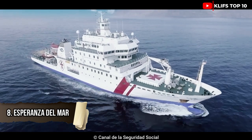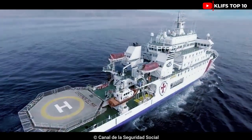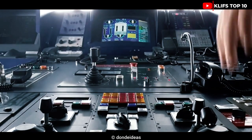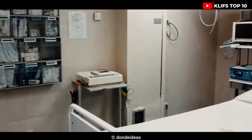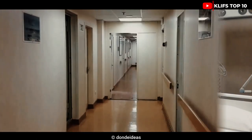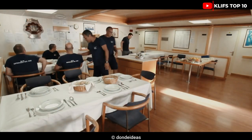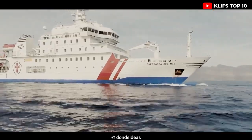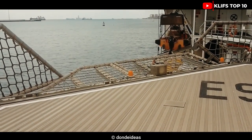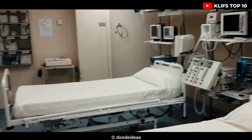#8: Esperanza del Mar. Also built in 2001 by ISER as a medical ship, this vessel belongs to Spain and was the nation's first hospital ship. The ship is specifically designed to endure strong weather and offer immediate medical assistance when required. It can accommodate 16 patients, 34 healthcare professionals, and 38 crew members. It measures 97 meters long by 17 meters wide, has a displacement of 4,900 tons, two engines producing a combined 9,300 horsepower, and a top speed of 17 knots.